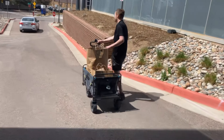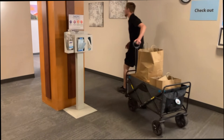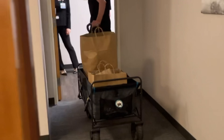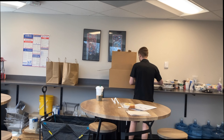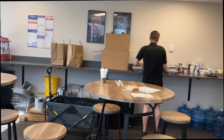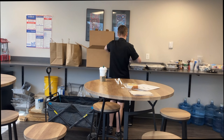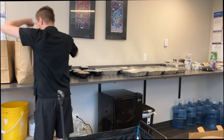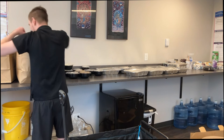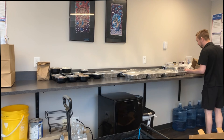This order was pretty easy — I walked in and they led me right to the break room where they wanted the order set up. One thing about Deliver That is that you have to set up the food in a buffet style when you get to the customer, unless they want the order left at the front desk. So I took out the big aluminum tins full of different meats, put all the toppings next to that, then added all the plasticware, napkins, serving utensils, and plates at the start of the buffet, and finally put down all the tortillas and rice.